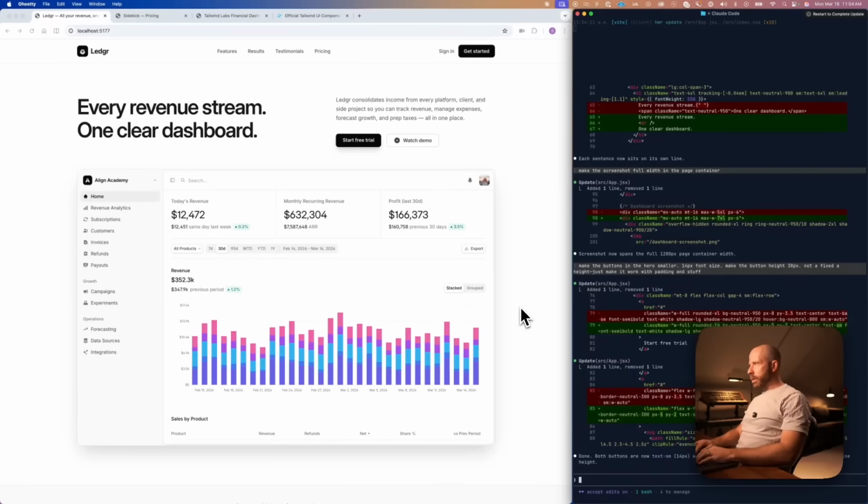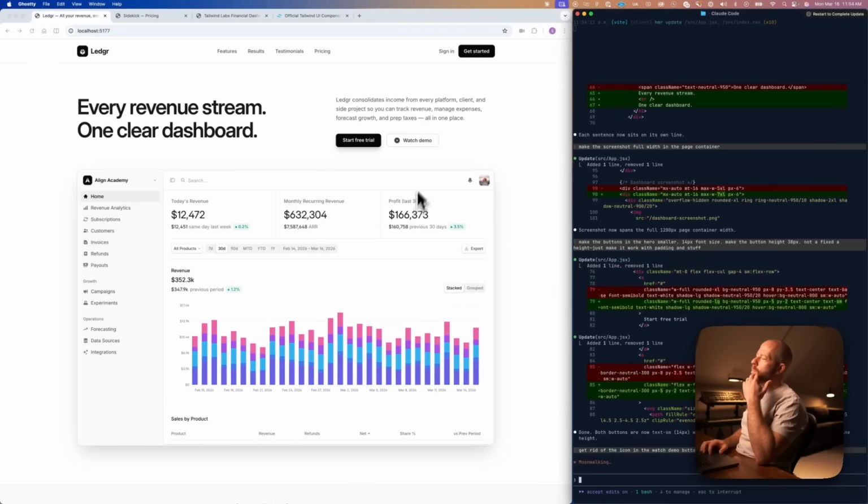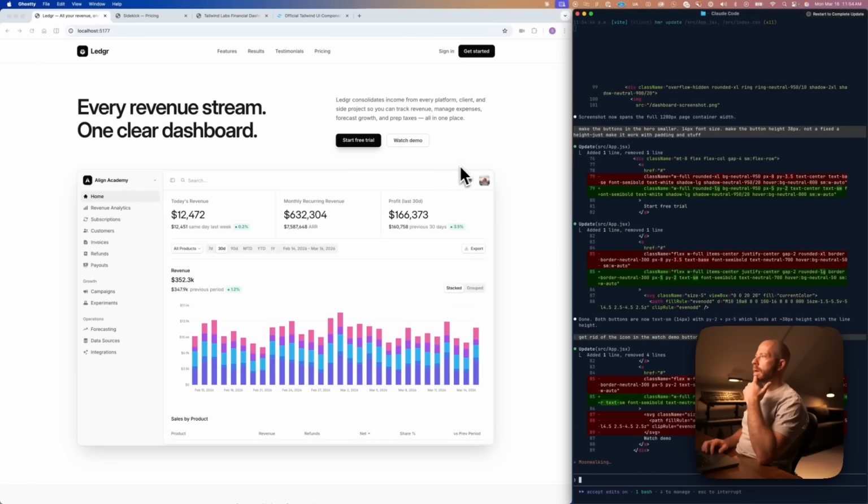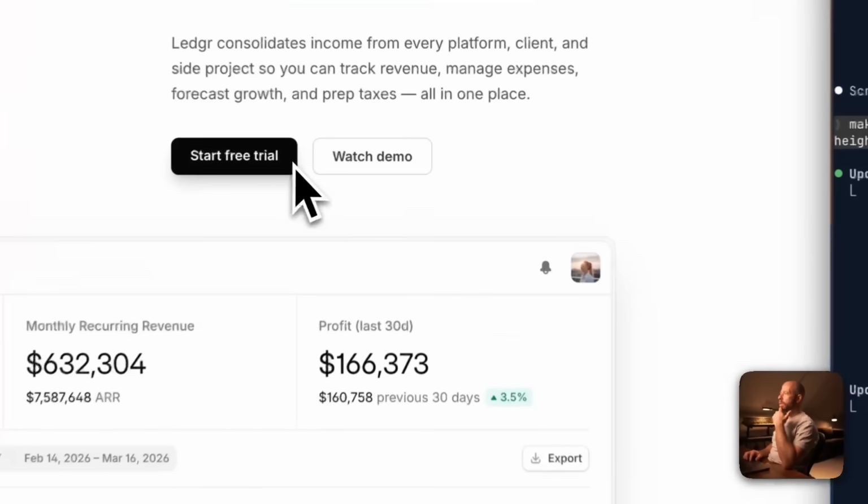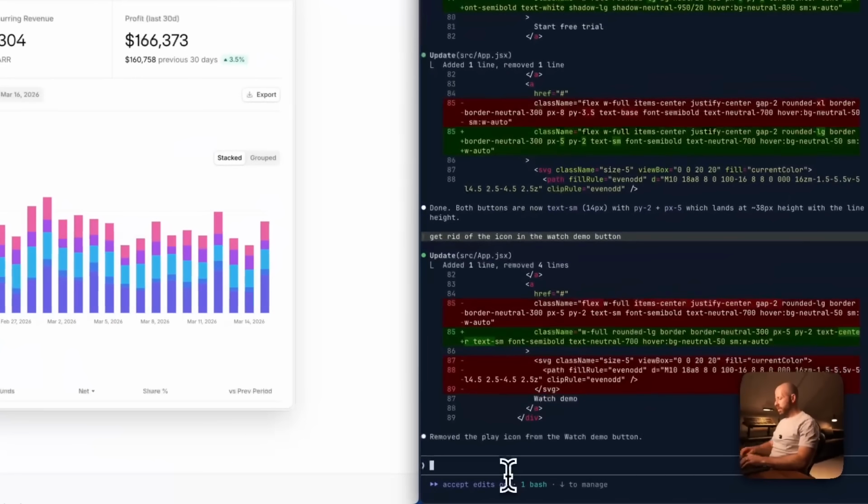I don't like that icon in there. I don't know, not into it. Get rid of the icon in the watch demo button. I want it looking clean, you know? Okay, I also think that the X padding is a little bit more, you know what, I'm gonna make these pill buttons and I'll see what happens from there.